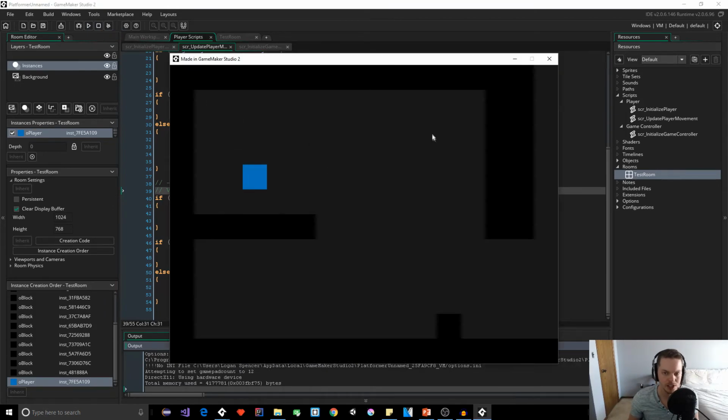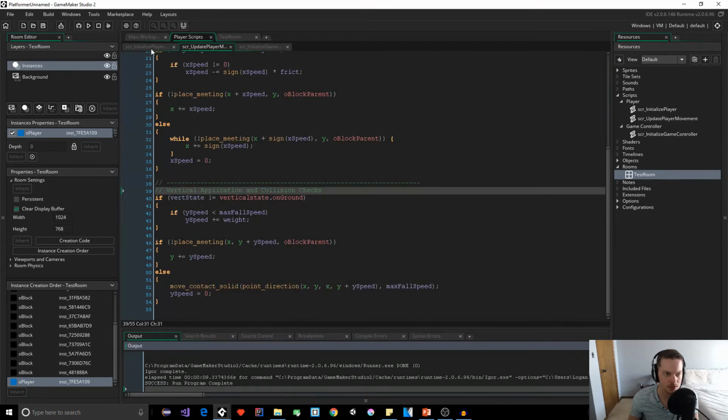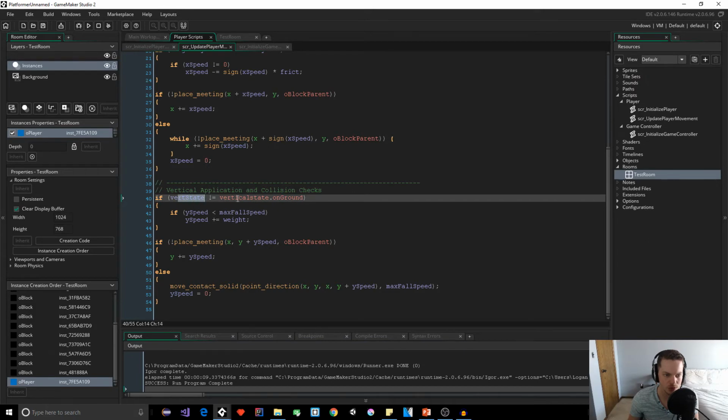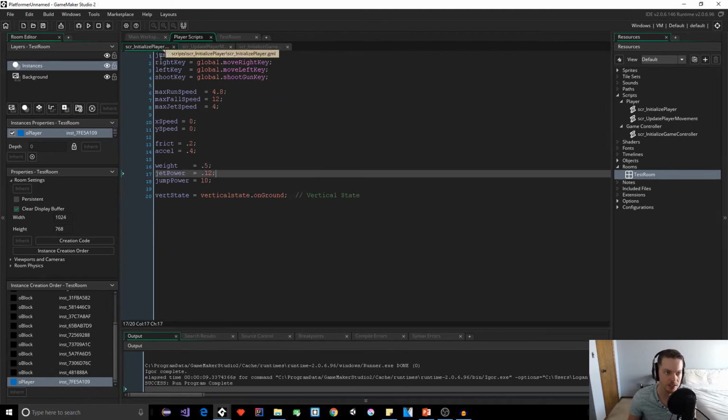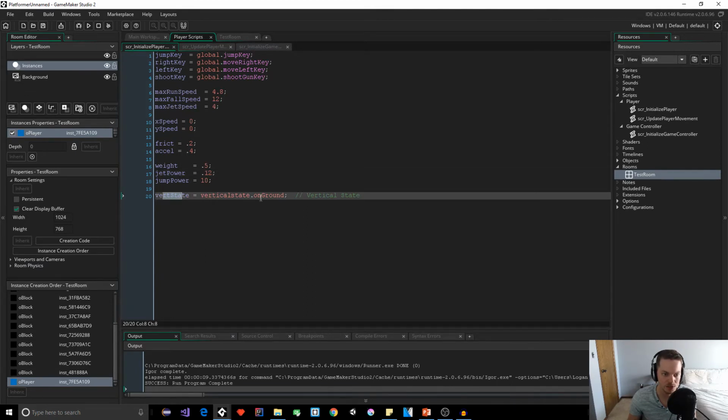And you see our player's not falling yet. And why is that? Well, this says if our vertical state is not equal to vertical state dot on ground, then we want to apply our weight. Well, if we go to our initialize player script, we'll see that our vertical state is set to vertical state on ground. So of course that piece of code would not execute. So let's change this to falling.